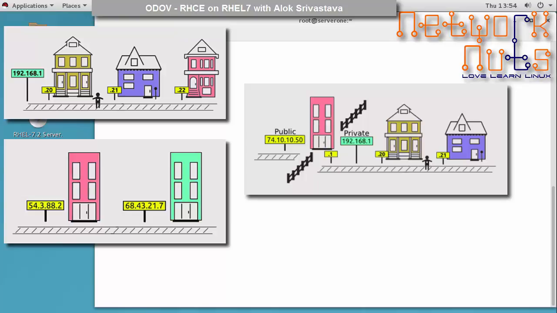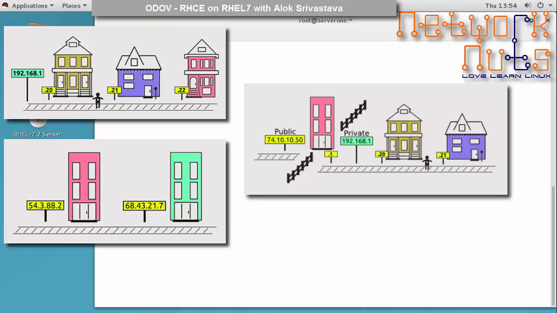What is a router? So the guy standing between house 1 and 2, between house number 20 and 21, has to go to the IP address 192.168.1.1, which is the router interface, and then using that building he can go to the other side of the fence. As you see, the fence is also there. The fence you can consider like a firewall that blocks the rest of the internet from seeing the addresses on the street.